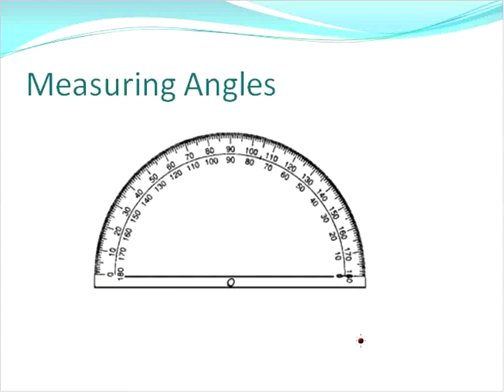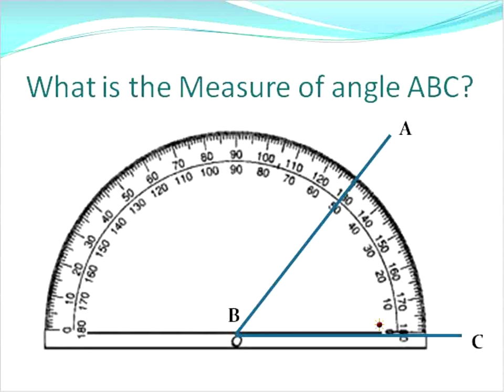When you are measuring an angle, this is a very helpful tool to have. This is a protractor, and the protractor has a couple of important points. First off is this hole here, which usually lands right on this line, and that's where we are going to put the vertex of our angle. So if we have an angle ABC, for example, we put our vertex or point B right there.